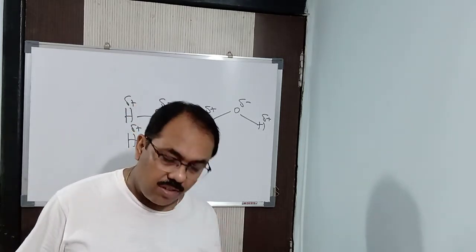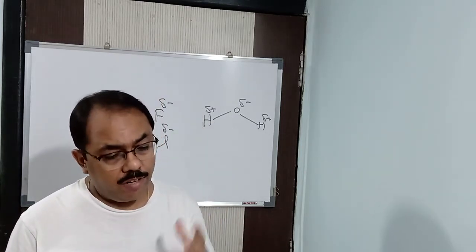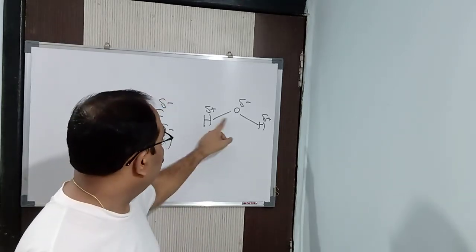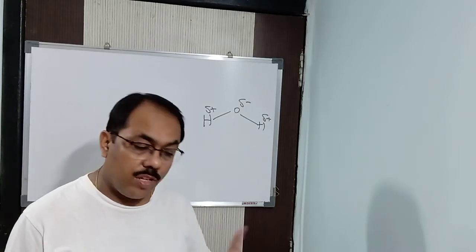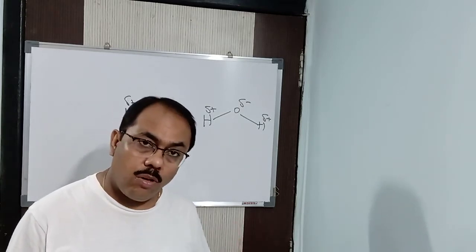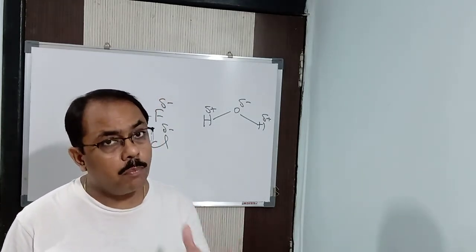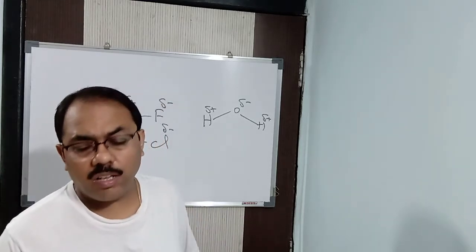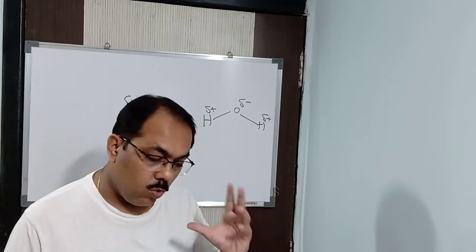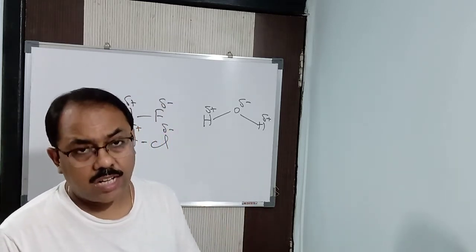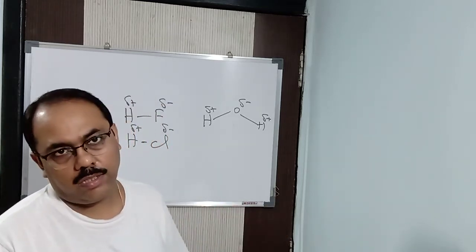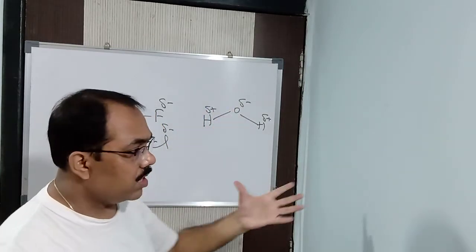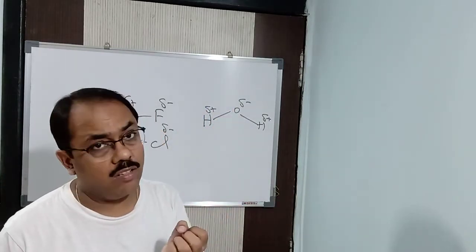a difference in charges will exist. If you don't understand electronegativity, I can use a simpler word: charges will exist when you use two different atoms. So when two different atoms are there, then only the polar molecule results. Then only polarity results. Then only the charges are unequally distributed, because oxygen is more electronegative than hydrogen. So oxygen is going to pull the electrons towards itself from the hydrogen atom.